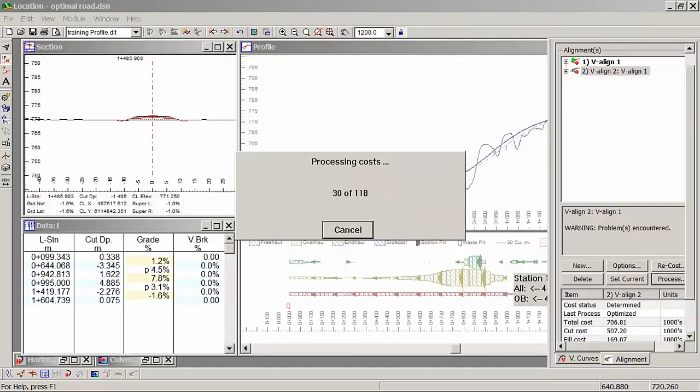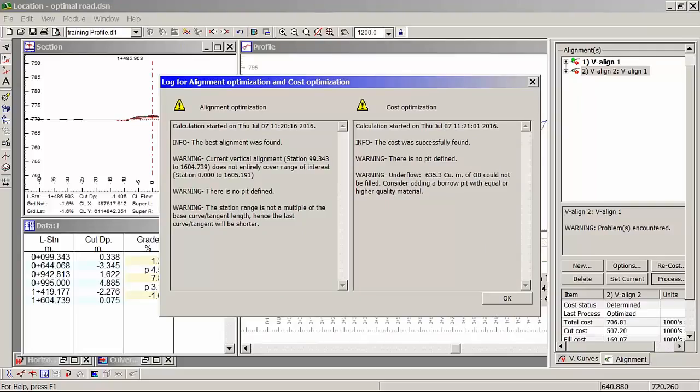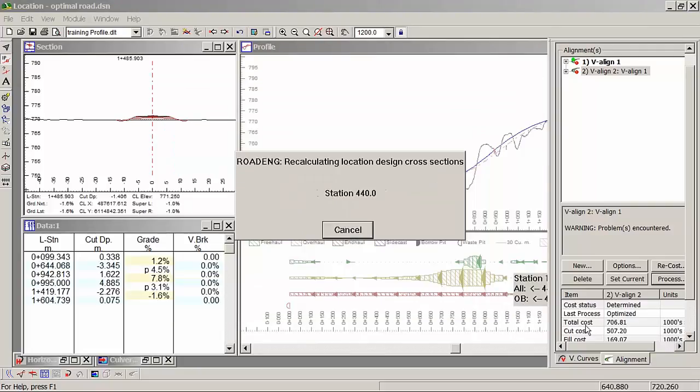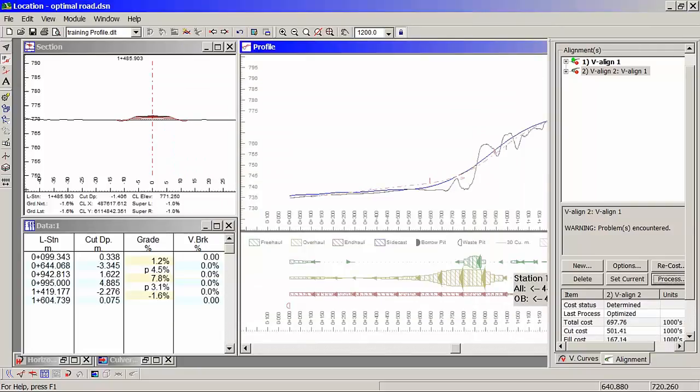Done. It's going to be less expensive. It's going to be around $697,000. So just by changing the horizontal alignment and rerunning the vertical, I shaved a little bit more off of my cost.